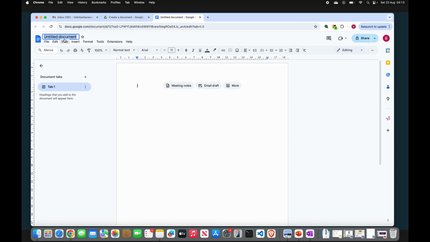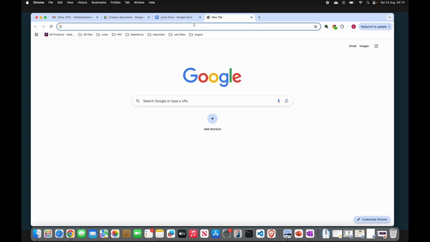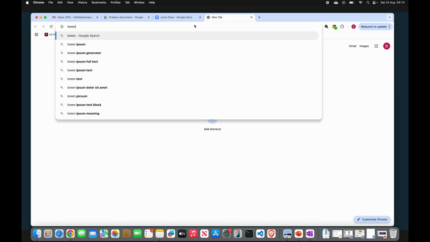When you open a new Google document, the first thing you need to do is to change the name of the Google document. So over here, I'm just going to give it a simple name. After renaming your document, you can then go ahead and start this particular document. In case this is a very important file, I'll go ahead and use lorem ipsum to generate my document.